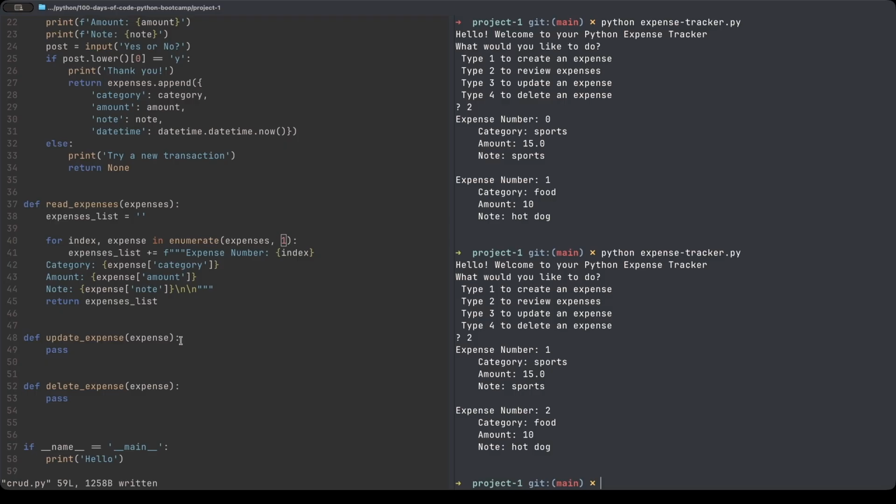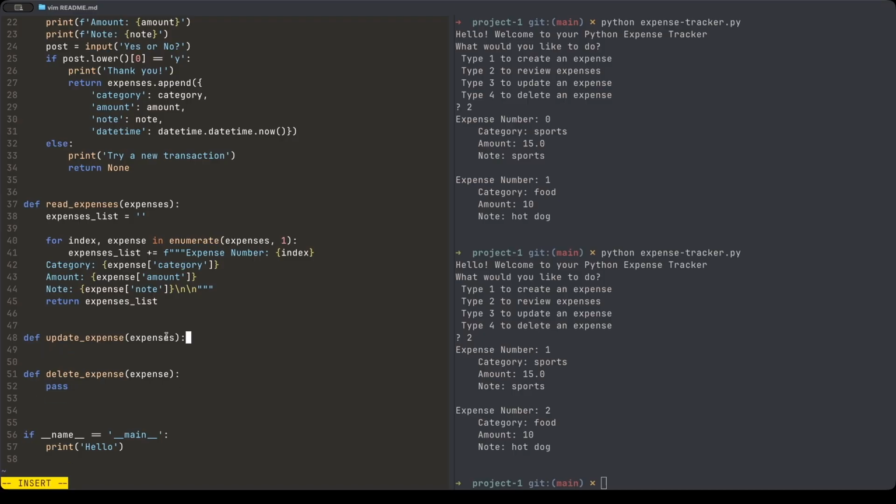So now for our update, we're going to pass the expenses. What we'll do is we will print read expenses and pass it the expenses.